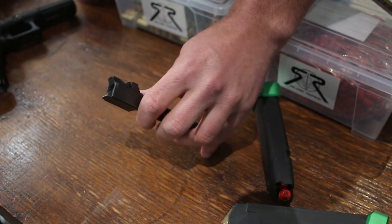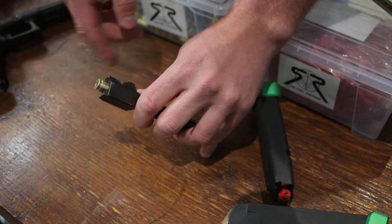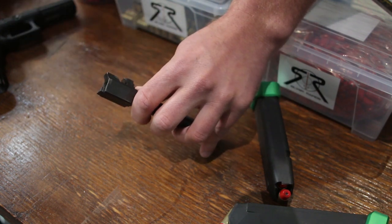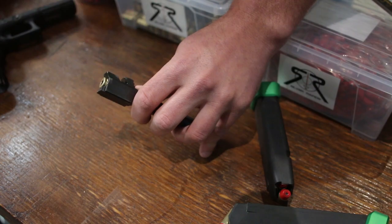One of the indications you can use if you have applied the right amount of crimp is the plunk test. This does not have the right amount of crimp and I cannot force it into the barrel. Whereas this one has the right amount of crimp and it plunks right in, known as the plunk test.